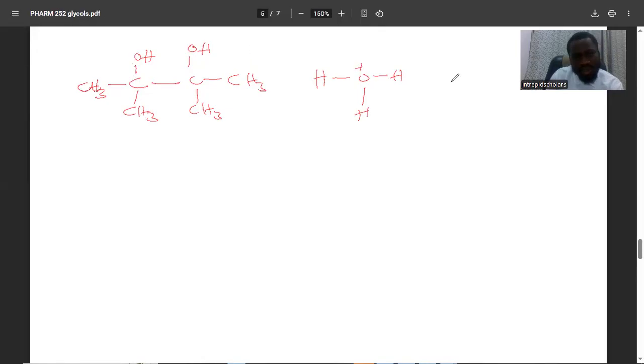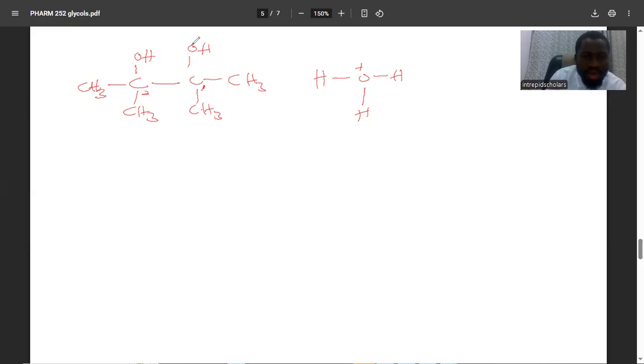First step, protonation. Protonation of the hydroxyl group. Which of the hydroxyl groups do I have to protonate? Now the environment for this one is the same as the environment for this one. The environments are the same, right? So this one has CH3OH, this has CH3OH, so the same. So we can protonate any of them, right? So let me just protonate this.